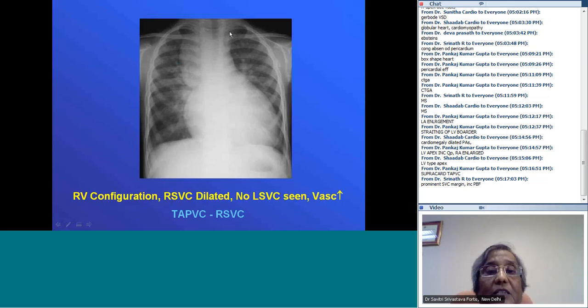Of course, there is increased vasculature. So it is a type of supracardiac TAPVC in which the drainage is directly into the SVC, not through the vertical vein. So this is a very interesting X-ray, and by the X-ray you can make the diagnosis. You have seen the patient. Patient is blue. Patient has findings of an ASD left to right shunt with the blue patient, but you see the X-ray. There is no prominence of the vertical vein, but only the right-sided SVC. So this is a TAPVC direct to the right superior vena cava.